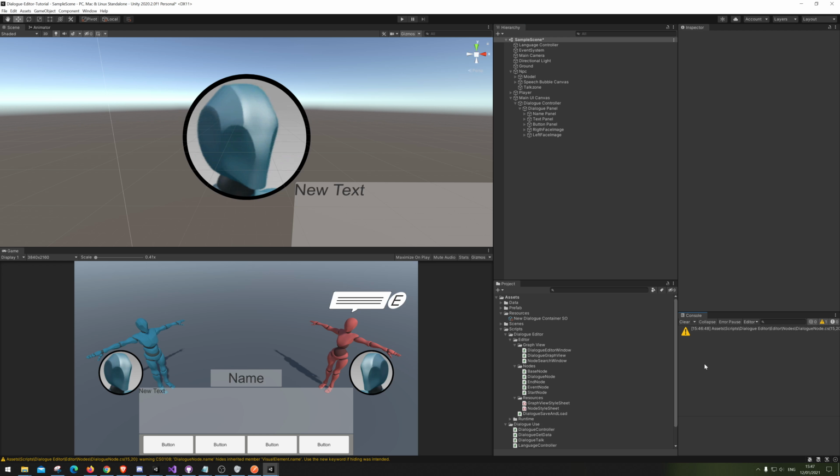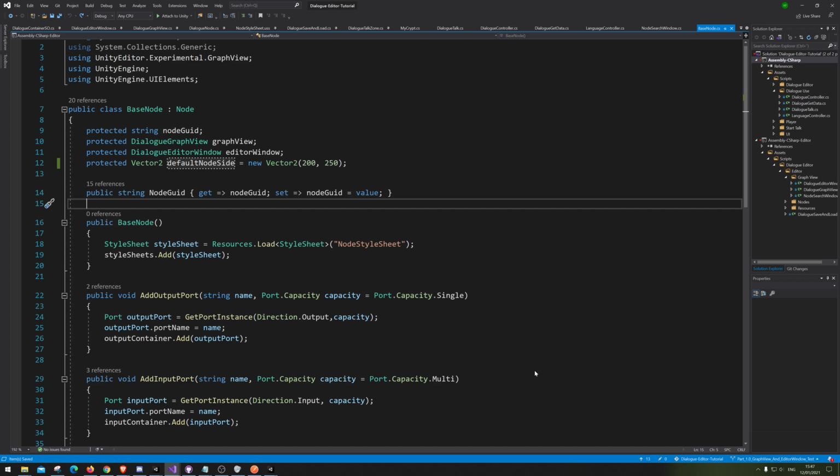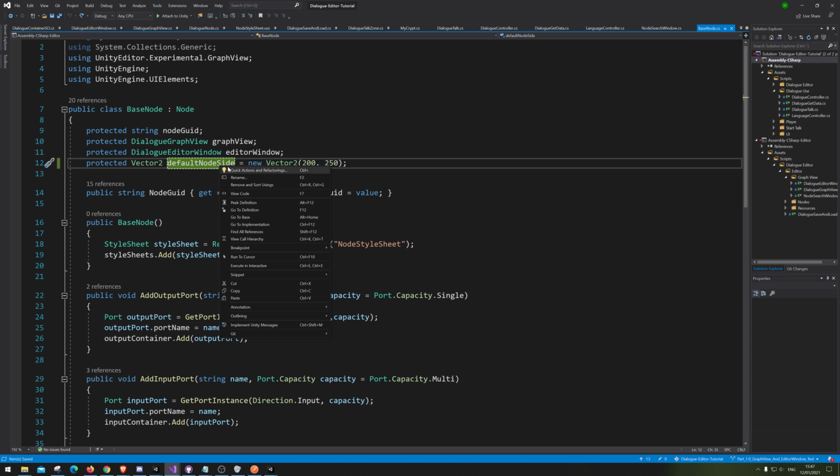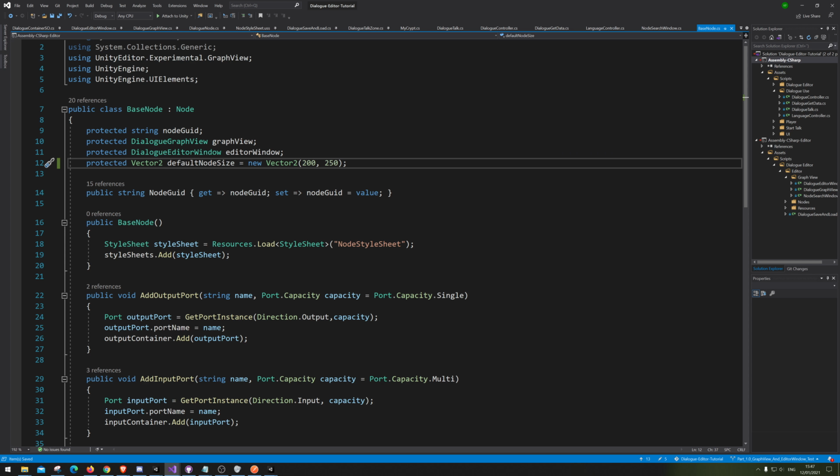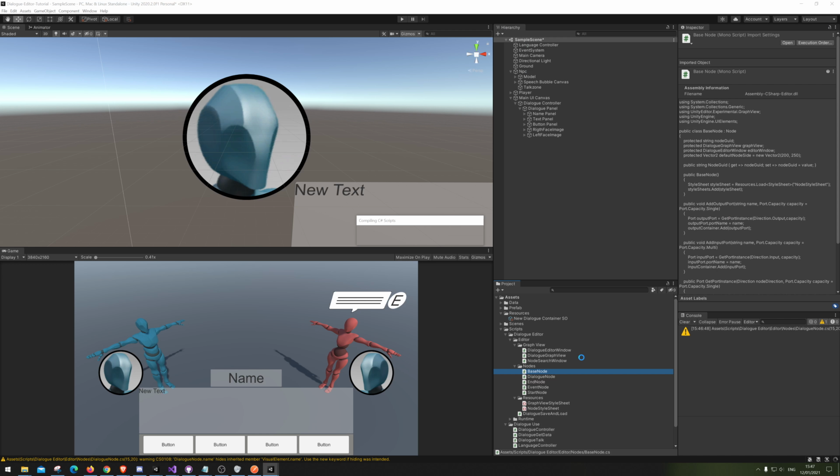Hello and welcome. Today we're going to look at events, so actually how to call our event through our dialog system. But first up, we have to go into our basic node, and I was pointing out that I had a spelling error, so let's fix that, because it's supposed to be default node size, size as in how big and small it is. So let's just say that, and we have fixed one of our spelling errors. Thank you for pointing that out.